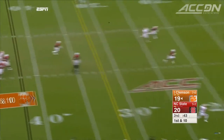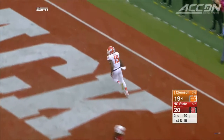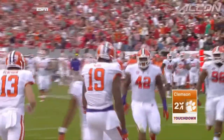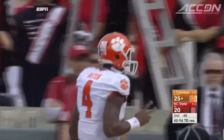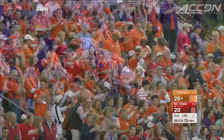One more first down, they're in field goal range. They go to Peak. Peak got away with a push off and it's a touchdown. Sherron Peak made the perfect wide receiver move, just a little extension of his arm at the end to get separation, and it results in a big score.